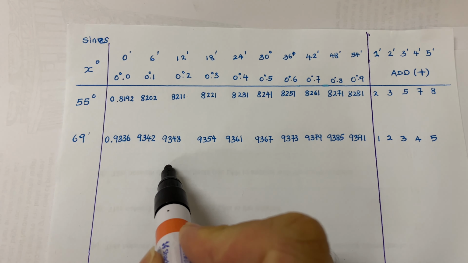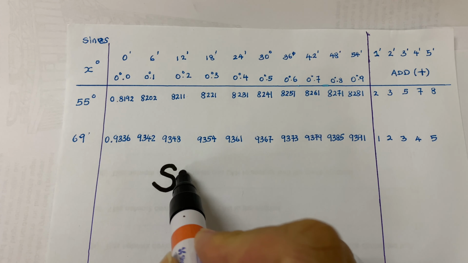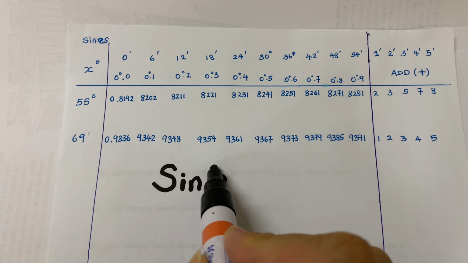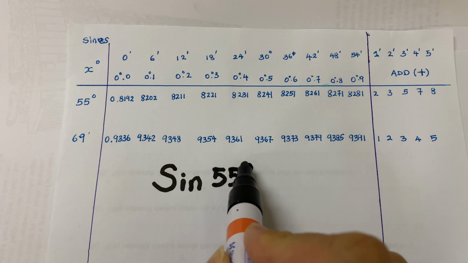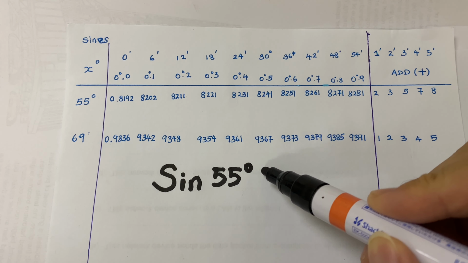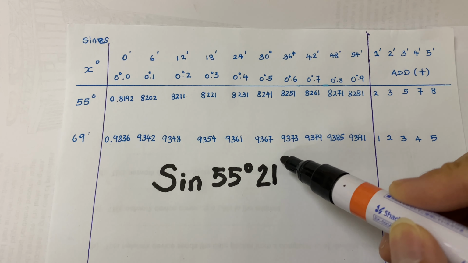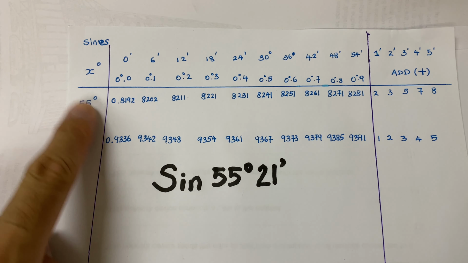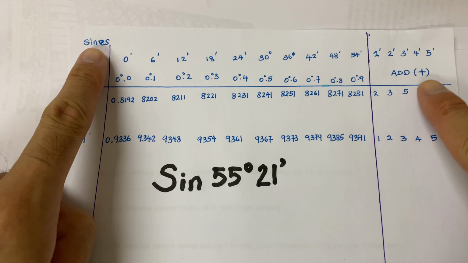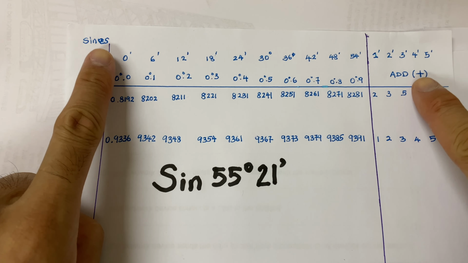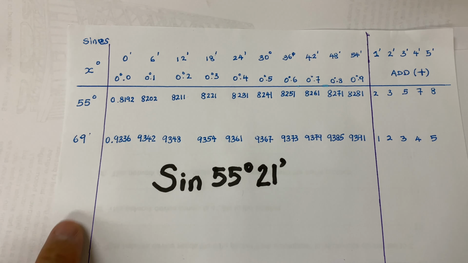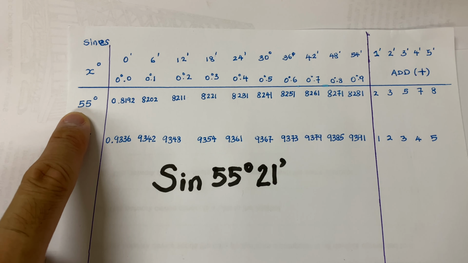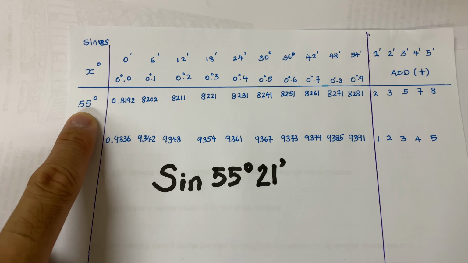Now, this is actually the table. I just copied the table. So let's find out what is sine 55 degrees, 21 minutes. It will be more accurate if you use degrees and minutes for any 4-figure logbook or log table. So you look for the sine table, and on the left column, the angle. For the sine table, by default, it is addition. You need to add numbers. So on the left column is the angle 55, 56, 57. Look for 55 degrees, and then 21 minutes.